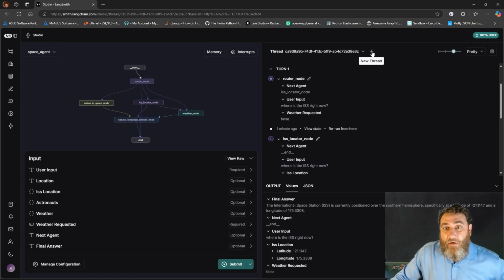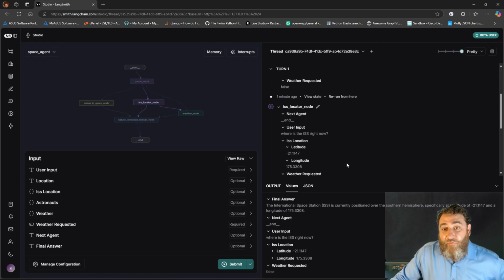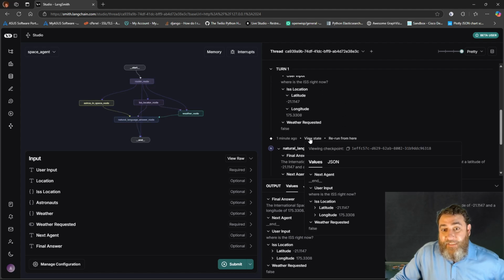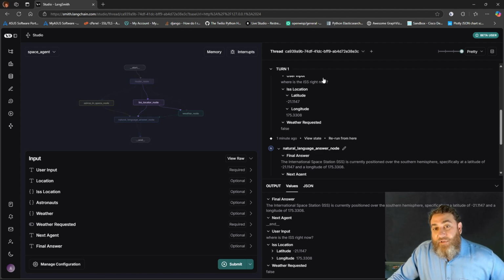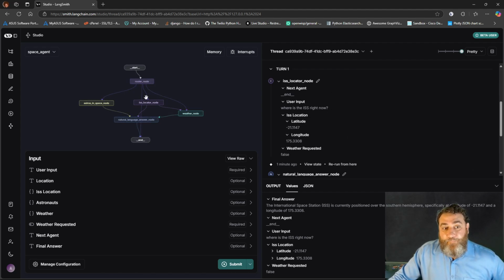So now let's start a new thread, and actually I can toggle this even deeper, or I could minimize the output. We could rerun anything from a certain point in time, rerun from here, view the state of that, where it is. There's the checkpoint ID. Pretty cool, right? And this is a thread. Now remember, in the documentation, this thread I could refer to with an API call and get all this via an API. And so now let's try to do a new thread.